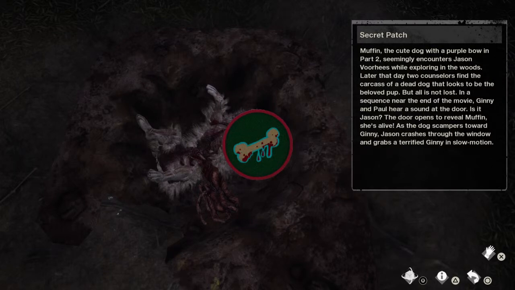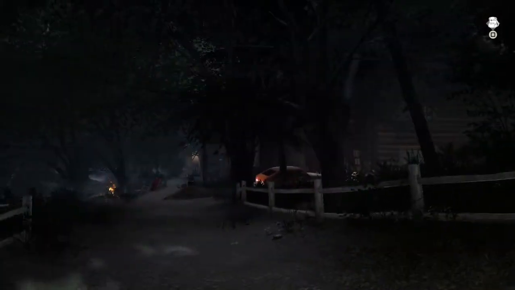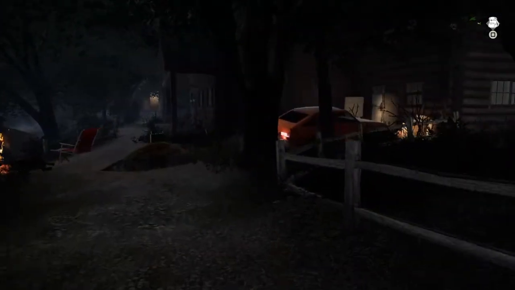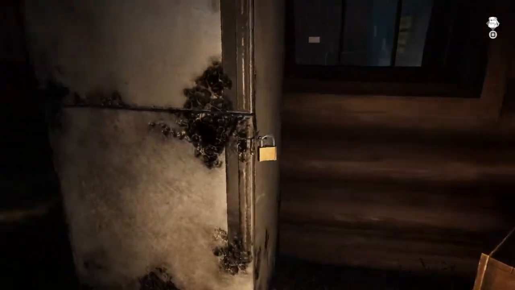Muffin, the cute dog, in part 2. Apparently this dog was brutally murdered. Kinda weird. So now that this is complete, now we need to do something else. We need to go over here. Now if you'll notice, shit got really weird since Jason came back to life. So what we need to do is go over to this fridge. You'll notice it's locked. It's got a padlock on it.